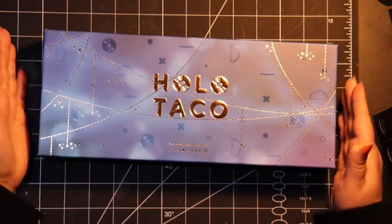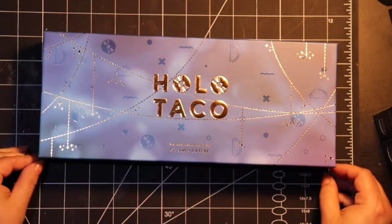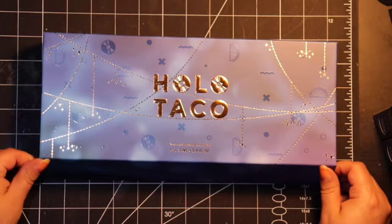And I have, obviously, my new Holo Taco box that I want to open up and try these on. So let's have a look.